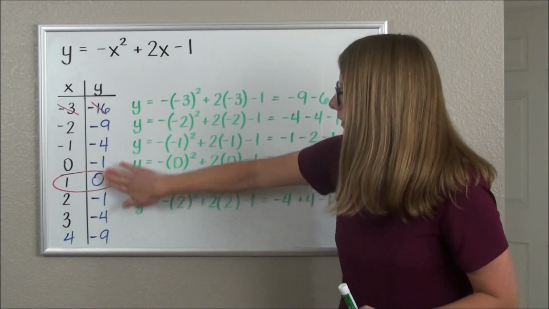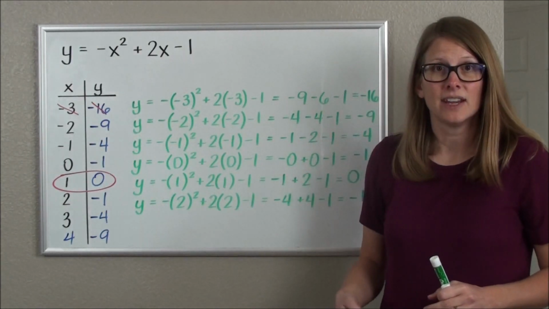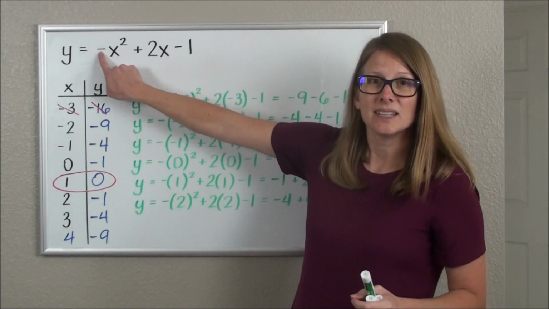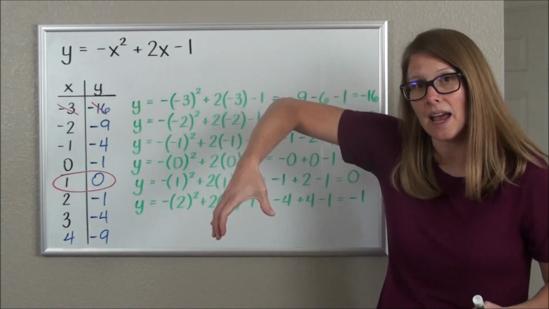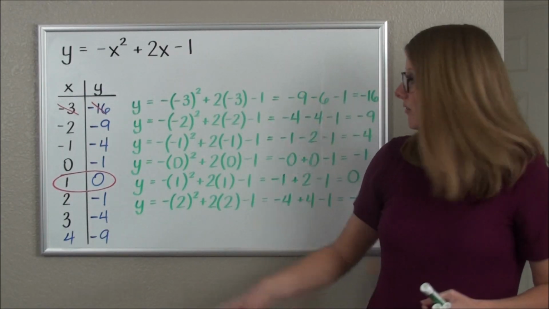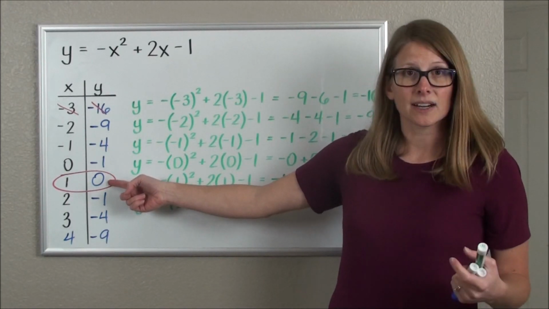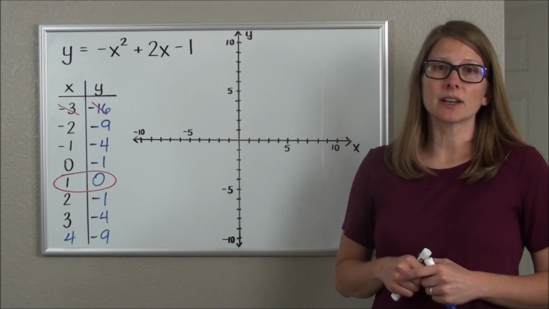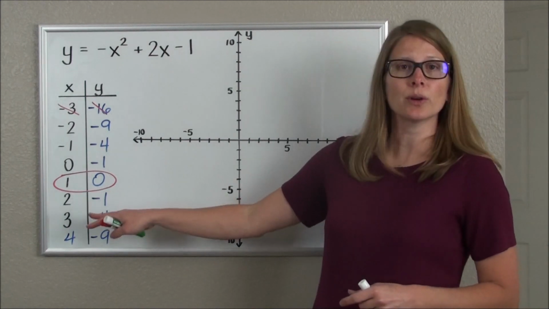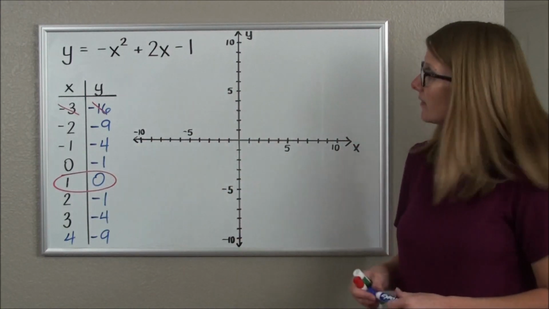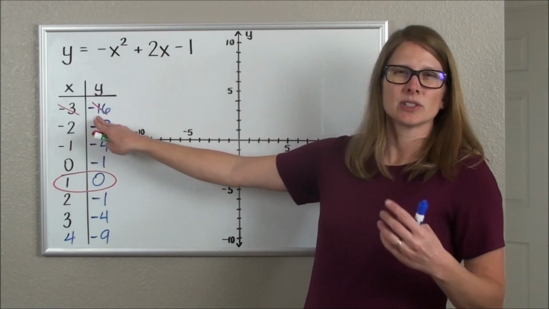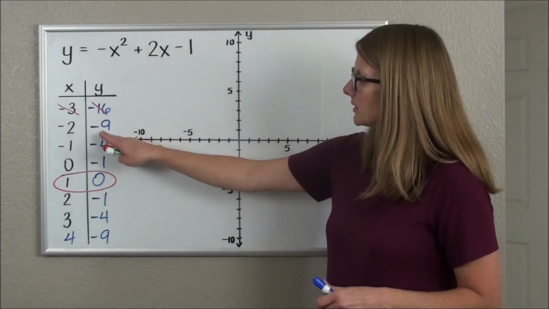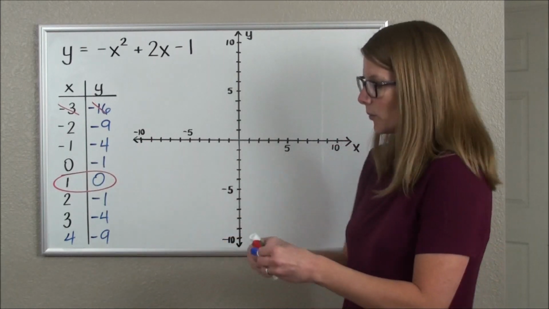I now have these 7 points I'm going to go ahead and add to my graph, see if I get that parabola shape. I want to see if it's opening down, because the leading negative should make parabolas open downward. And let's see if we can identify this mirror as a vertex as well as the axis of symmetry. So again, once we've completed our table of values, we can transform these ordered pairs into points on a graph. Again, the negative 16 was just so low on the y-axis that I'm not going to want to include it in my table, but I still have 7 other ordered pairs that will work nicely.